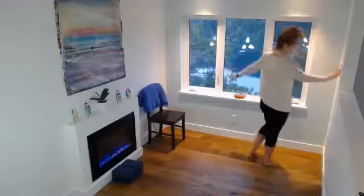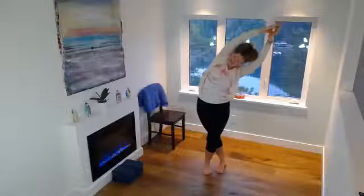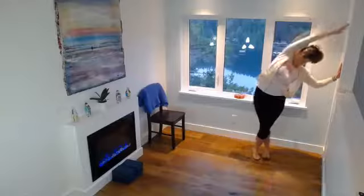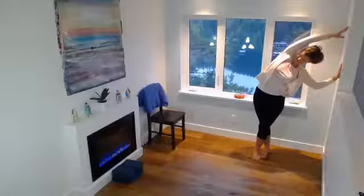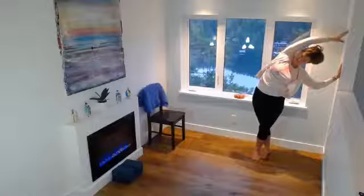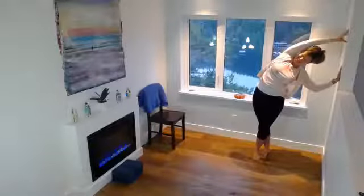And going to the other side. Finding your pose. I'm going to do it at the wall. Really try to stick the hip out so you go into the hip lower back area. Try to keep at least the exhale long.